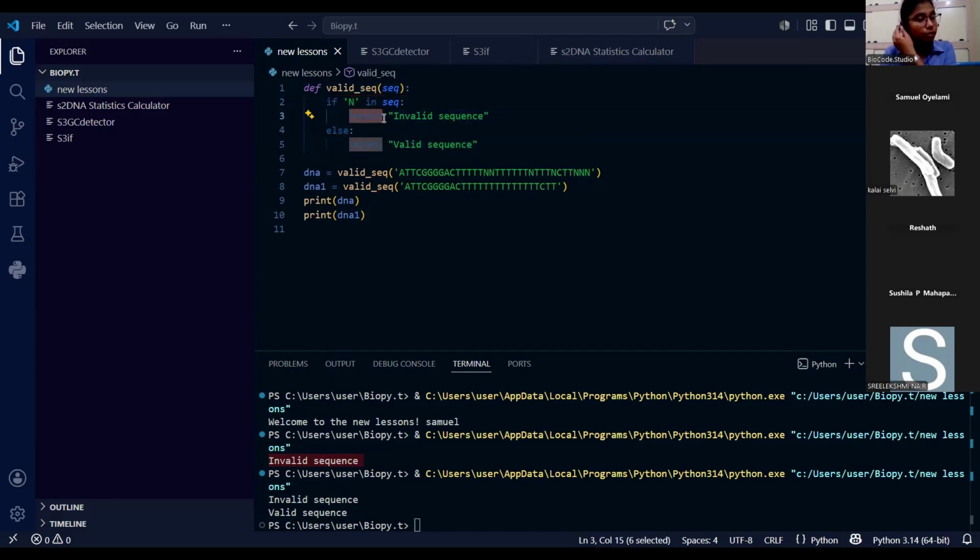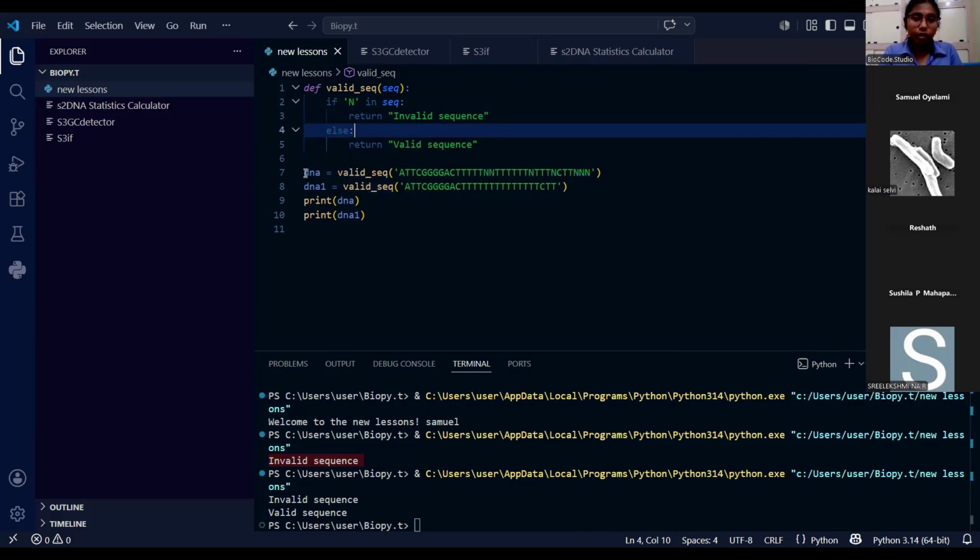Why you don't put a print here is, if you put print, it will show whenever you are just running the code. You can put a print, but inside your function you don't need to put a print. Instead, you can put return. Return means it's just giving something back. So it takes the data from you, does the analysis, and then returns the output to you. That is what return means.